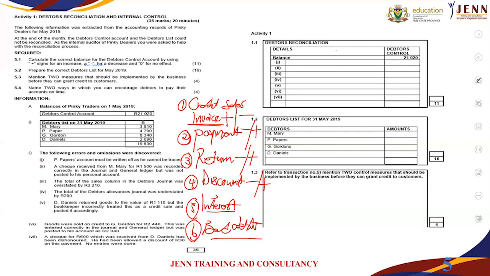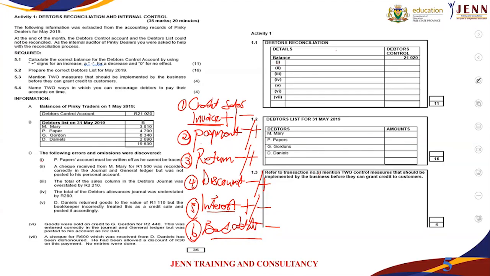With interest, like I said, if a debtor doesn't pay on time, we are going to charge this debtor an interest. This simply means the amount that he or she is owing us will definitely increase. But if the interest was also recorded by mistake, it means we have to subtract. And then the last one is bad debt. Once we decide to write off a debtor, it simply means we have to subtract because we are no longer going to receive that amount of money.